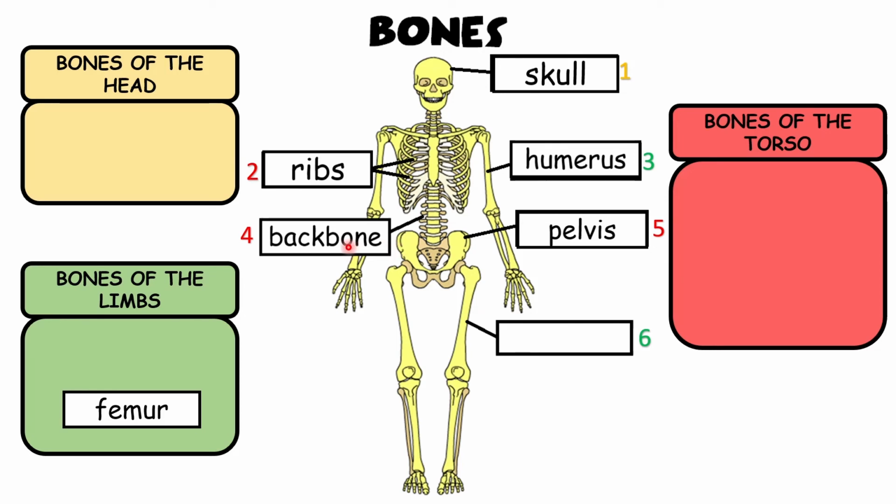Very good. And finally we go with a very long, long bone. This is the longest bone of your body, okay? El más largo of your body. And this is called femur. Can you touch your femur? Very, very good. Femur. And let's repeat. Touch your skull. Touch your ribs. Touch your humerus. Touch your backbone. Touch your pelvis. Touch your femur.